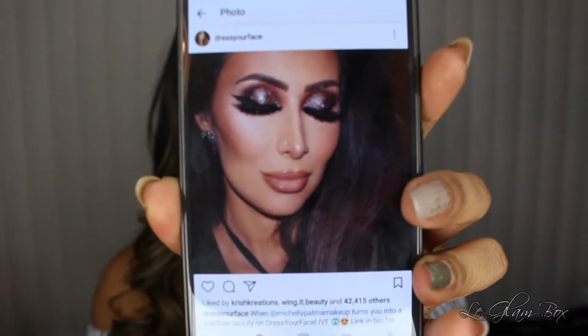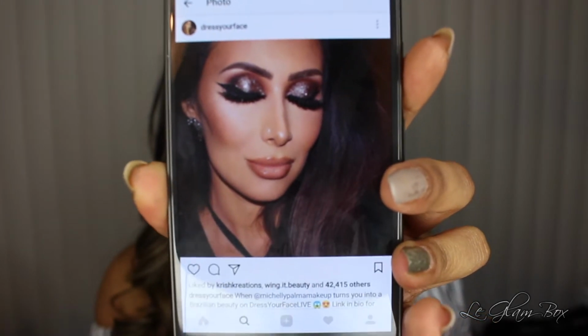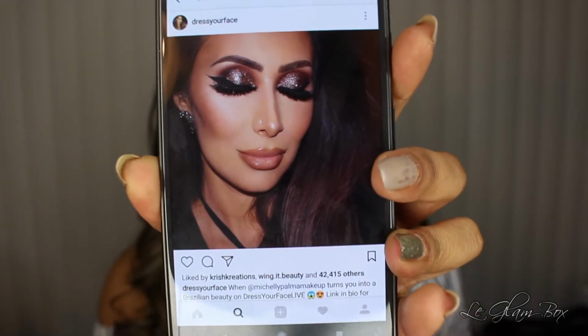Today I wanted to do a recreation of a look that I found on Instagram, and it is from this page right here. If you guys don't know this beautiful face already, this is Tamanna Roshan, and she is the creator of Dress Your Face and Dress Your Face Live. And I saw this look about 2 or 3 weeks ago, and she told us that she was gonna be the model for this look, and the person who would be doing the makeup is Michelle Palma, and she is from Brazil. So they did this look live, and I actually got to watch it a couple days after because she uploads her videos right after.